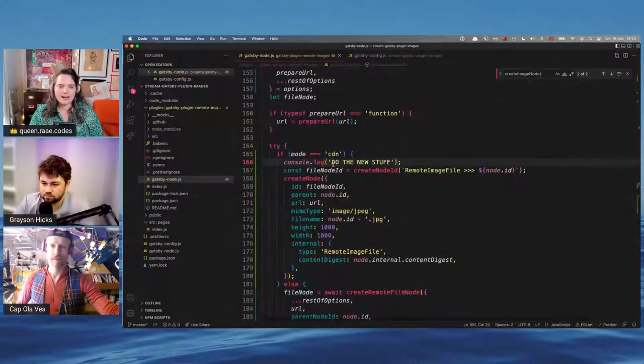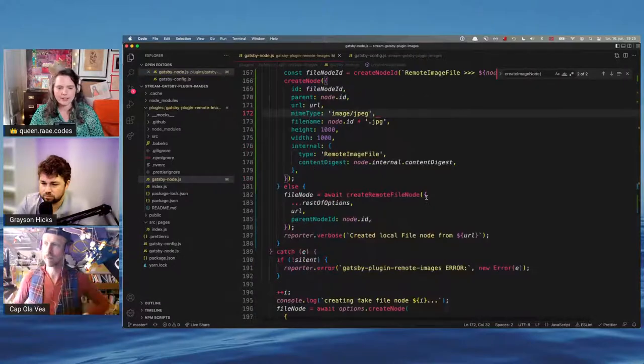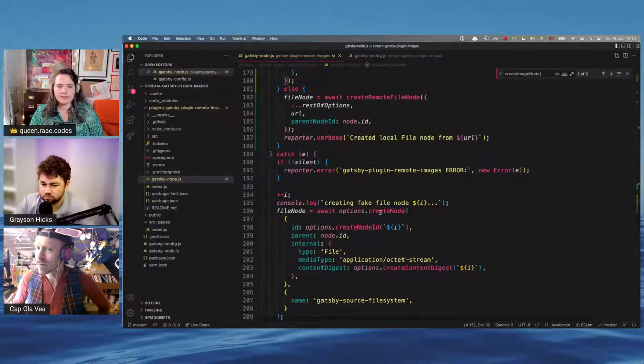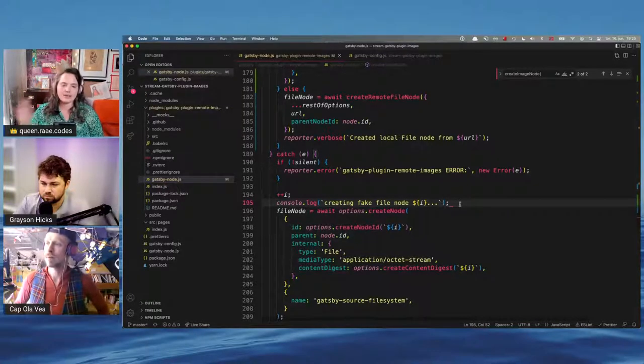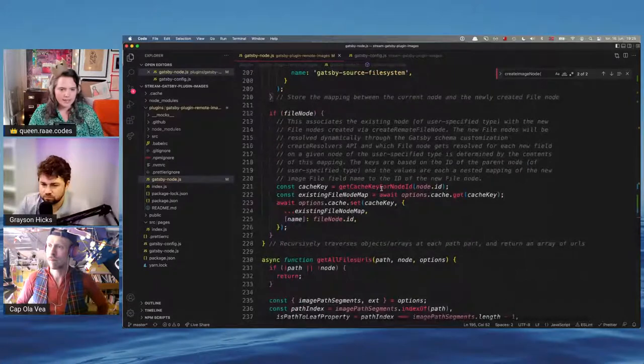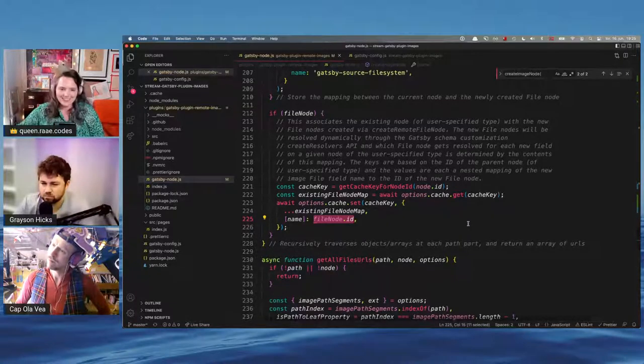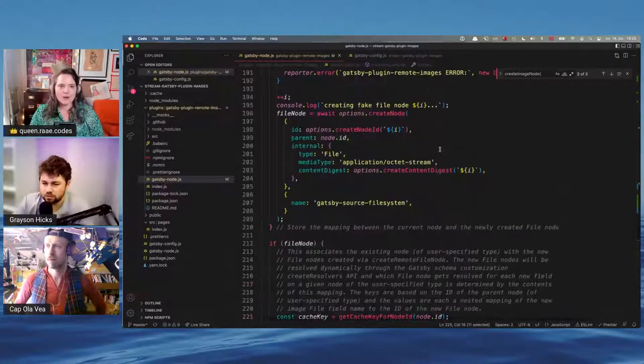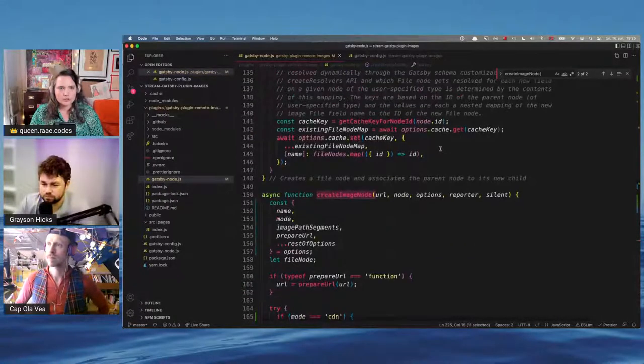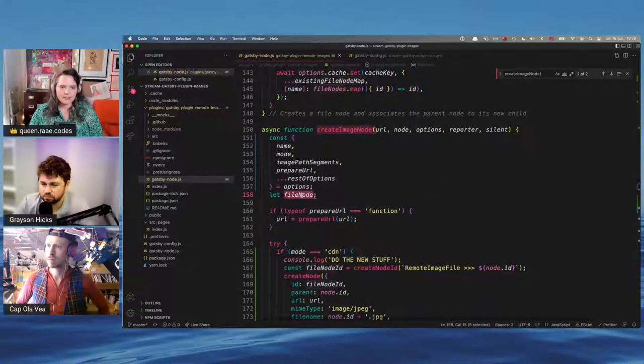And then this I kind of know because I've spotted a little bit of an error in the code. So here for file node, I know that you can await it, but I'm pretty sure that we can't await the create node thing. We don't get anything back from create node. So we need to have the node ID outside, because you're using file node ID down here. And that works for remote file, I mean, file nodes that are downloaded, but it doesn't work when we create nodes. So instead of using file node to store that data, where is it? Sorry, I'm jumping up and down here. Let's do file node ID. And then I'll create a file node ID.